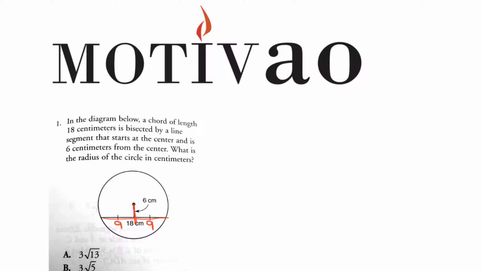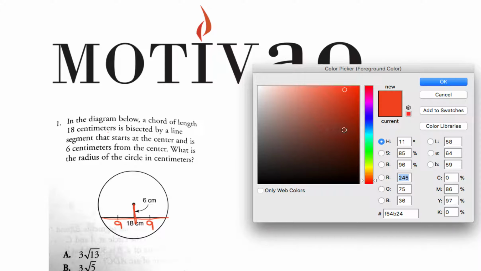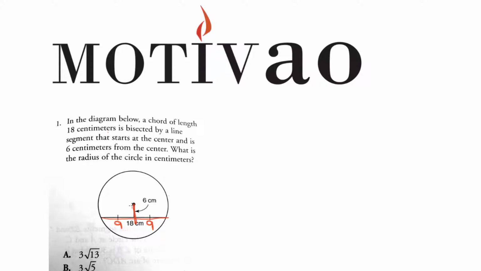Well, notice that if I make this, let me change the color. If I make this extra line right here, then what you see is a right triangle, right? And then you have the triangle that follows: 6, 9, and R. And there's a reason I wrote the letter R, because R is going to be the radius, okay? So this is the radius.